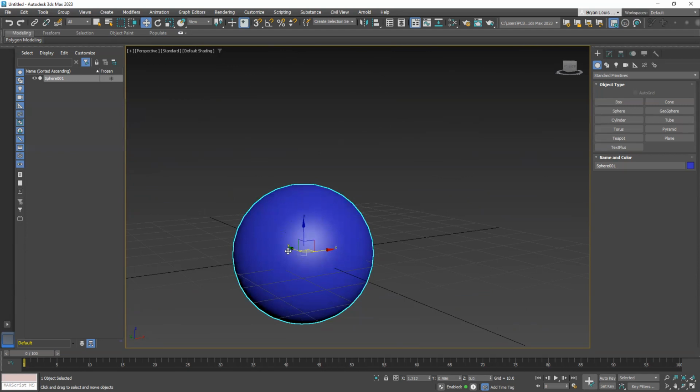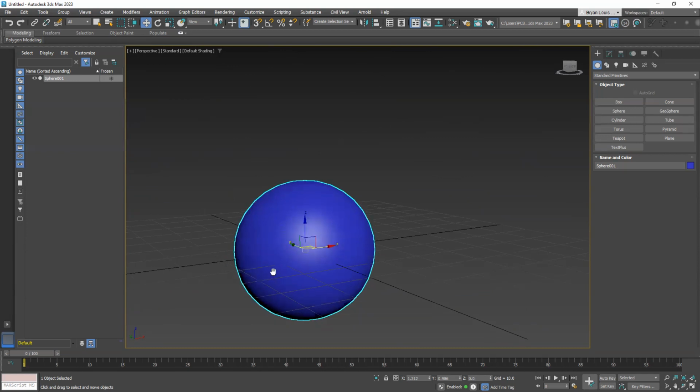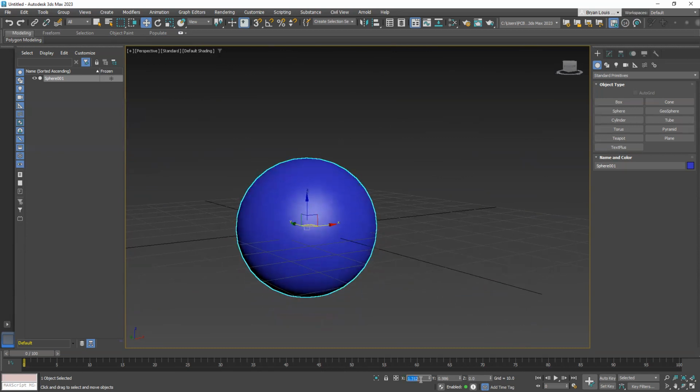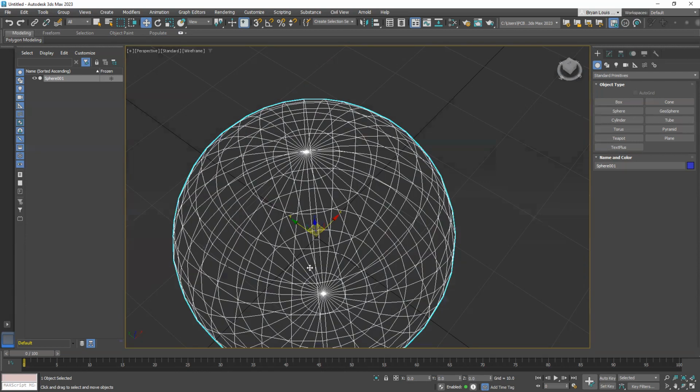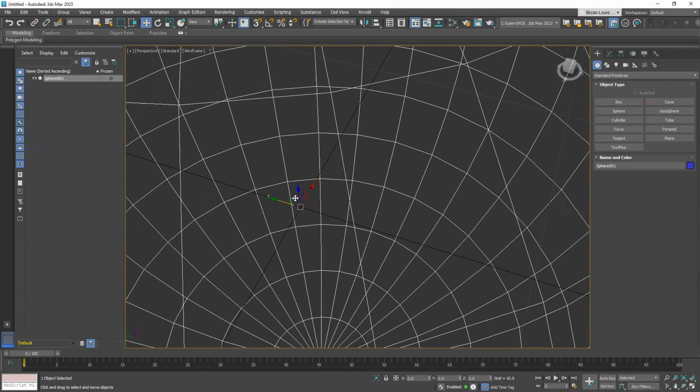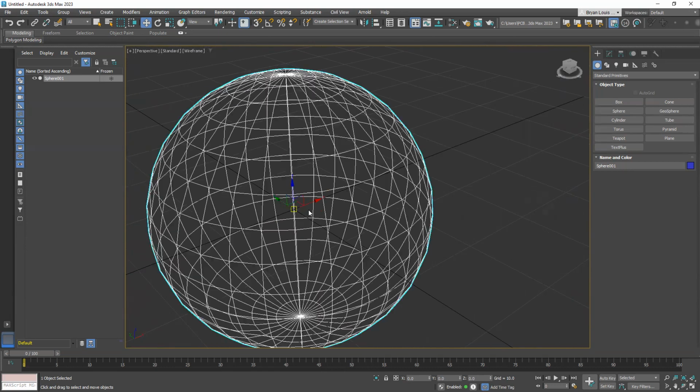Nandito yung location, nandito yung rotation, pati yung scale. Dito siya nakasalalay kung saan nakalagay siya, no? So currently, if I zero this out, yung center point natin or yung pivot point lang mismo nandun sa 0, 0, 0 na coordinates, no?